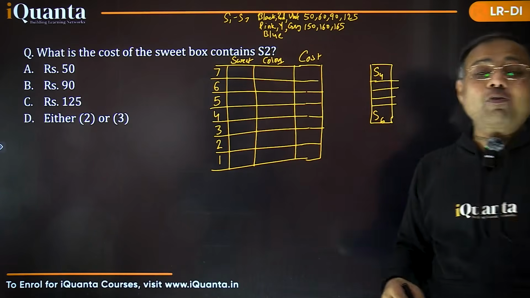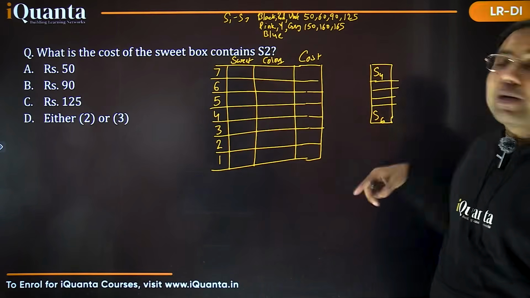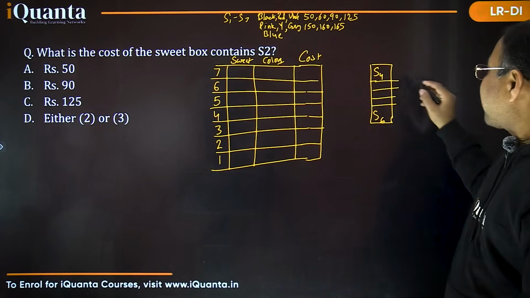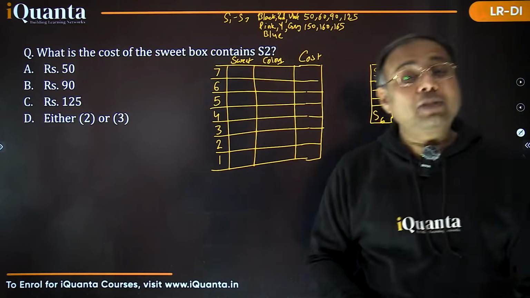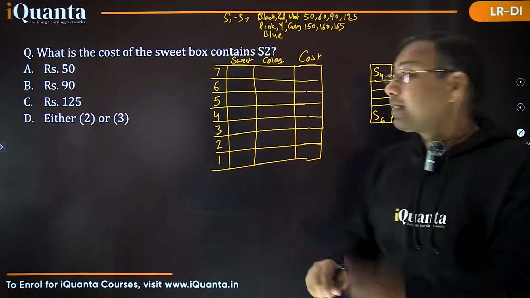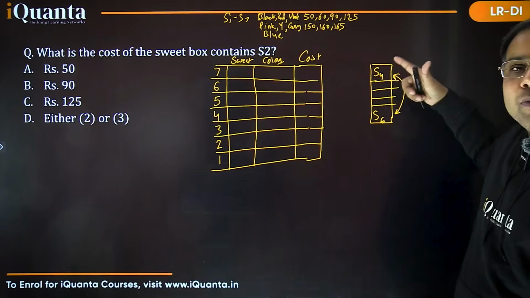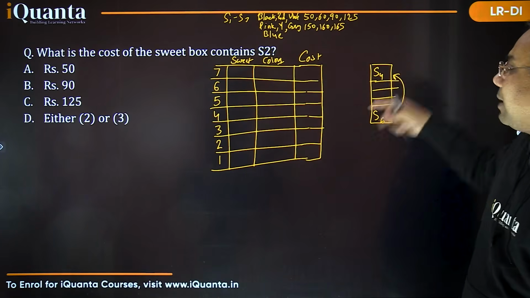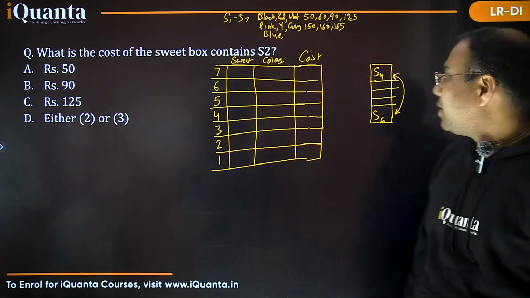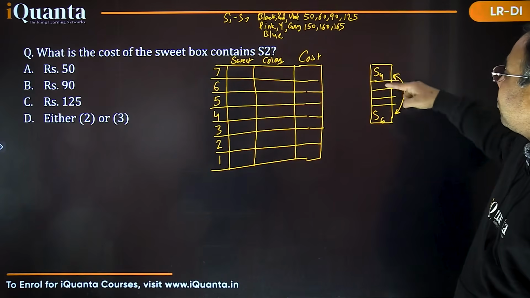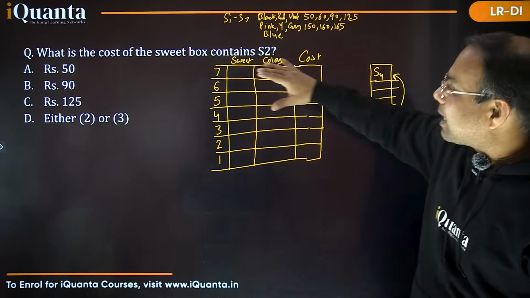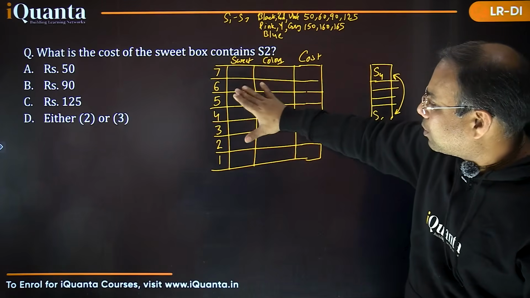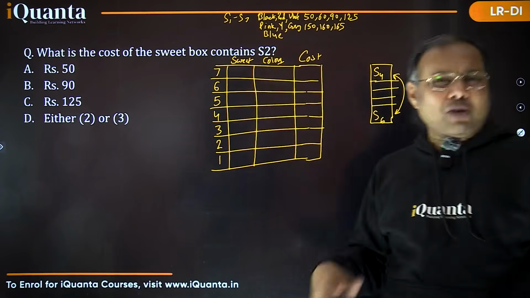But now many of you would be wondering which of them will come on top? That is also not sure. That means S4 and S6 can interchange their positions. Is that clear now? Yes, certainly. They can interchange their positions, but in between there are certainly 3 suite boxes. So you can see there are total 1, 2, 3, 4, 5 boxes basically. So these 5 boxes can start from 7 to 3, or 6 to 2, or 5 to 1. So there are 3 possible arrangements still.